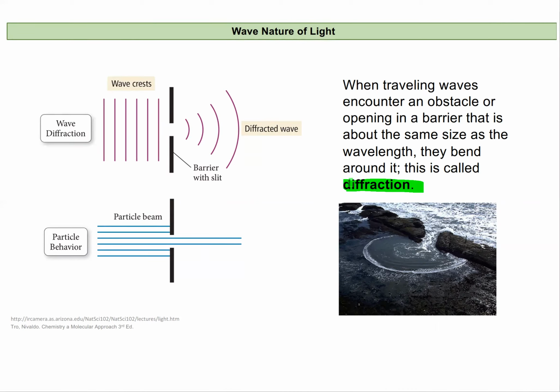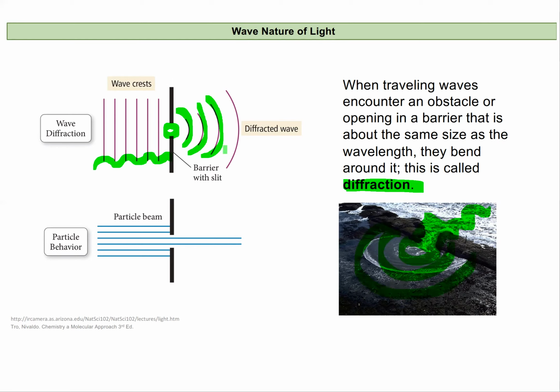The idea of waves that we are used to seeing on the beach can sometimes be helpful because you can actually see it. If there's a small break right here in a barrier for water, as the waves crash up against it, they'll come out and they'll make this kind of ring pattern that we call a diffracted wave as it comes out. And so light will do the same thing. It comes in as a wave. If it hits a small hole in a barrier, then it will diffract that light out in this circular wave pattern, where it's a diffracted wave.